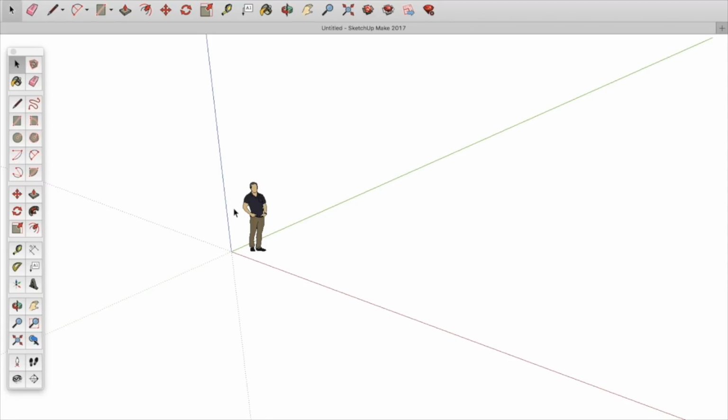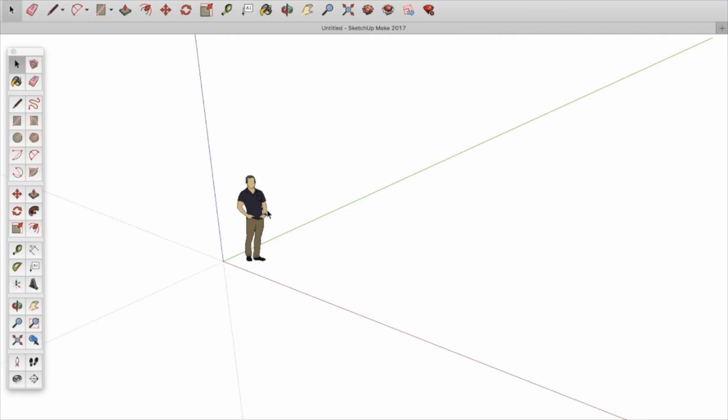If this goes down well and people find it useful, then we can go into a little bit more depth in the future and start talking about things like groups and components and so on and so forth, which just add a whole new dimension to the way that you can construct models in SketchUp. But that's a little bit more advanced, and we don't want to get too bogged down in that today. So without further ado, let's get stuck into it.